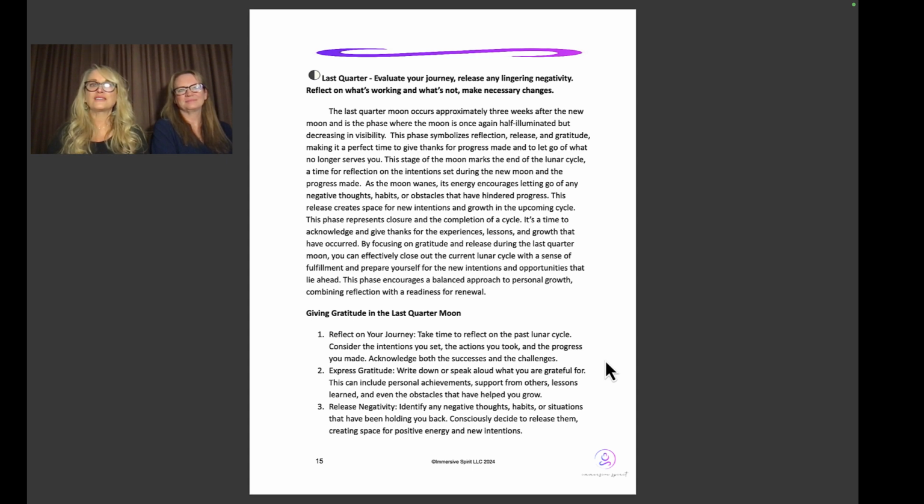Take a nature walk. That walk in nature and reflecting on the beauty around you is going to give you a whole new meaning of gratitude. You can mentally list out everything that you're grateful for while you're walking in nature. Symbolic release. Write down what you want to release on a piece of paper and then safely burn or bury it as a symbolic act of letting go. If you're so inclined, you can even wad it up into a little ball and throw it in the trash.